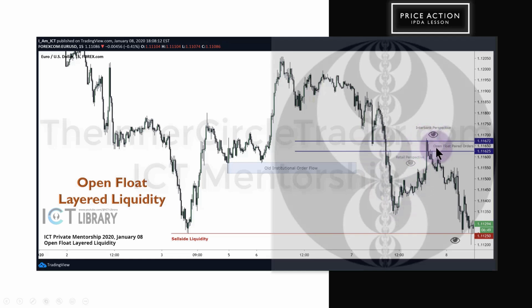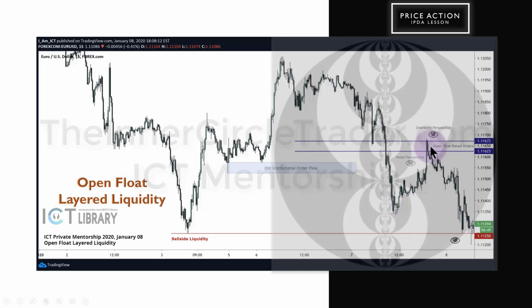And what's actually happening here is the open float. Open float is the orders when price was sitting at this level here. The orders above that, okay, is the buy side open float. The orders that are below this point here, like this low here and this low here, are the sell side open float. So whenever I talk about buy side and sell side, I'm specifically teaching you, without saying it, open float. That's the orders that are out there pending. The open interest that's in the marketplace in the form of positions that are active and being protected by stops, or pending orders that would instigate a new position entry.